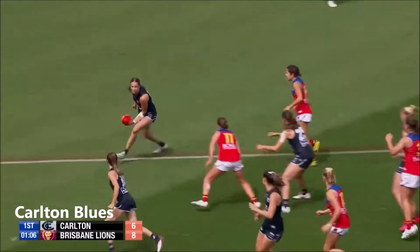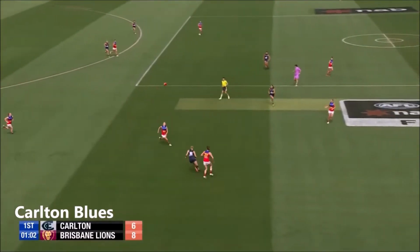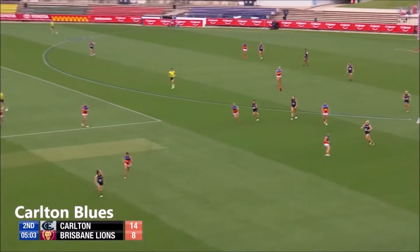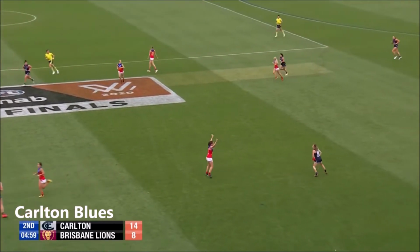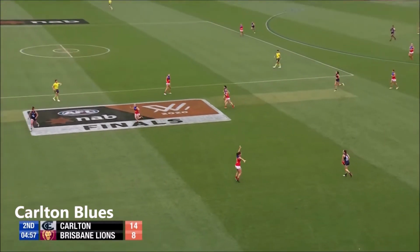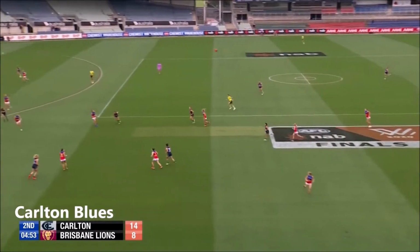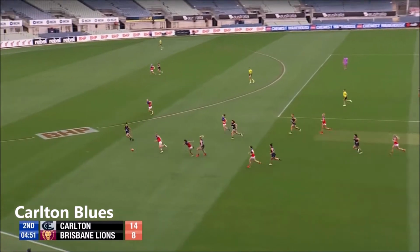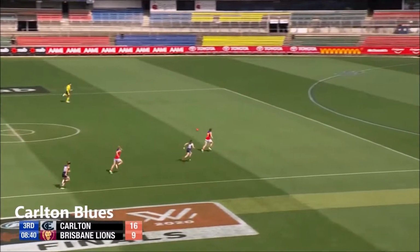O'Dwyer goes to ground. Edwards, Dalton, G, tight against the line. Prespakis had to wait on Harrington's kick, fed it to Downey, now Hosking, and Hosking to G. Goes back with the flight, takes the mark. She's got Walker down the line, Harris as well. She's got Vessio leading at 50. Goes in the Harris direction in the end. Well, it's spilled over the back to Vessio without anyone touching it, and she just kicks for territory here.